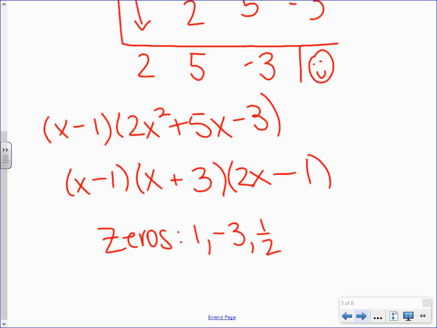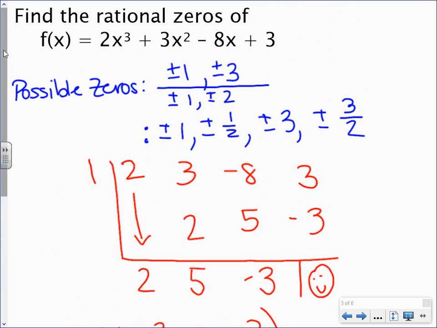Wouldn't it have been faster if, in the very first one, you factored by grouping with x plus 3? You cannot factor by grouping. If we tried that, we could factor out an x squared, and left over would be 2x plus 3. We can only factor out a -1 here, and left over is 8x minus 3. Since those aren't the same, it doesn't work. These two have to be the same if we're factoring by grouping.